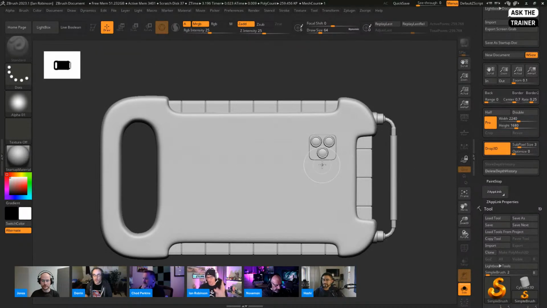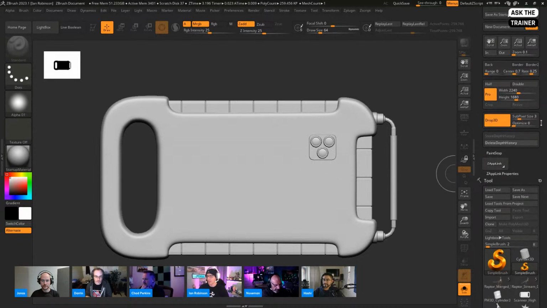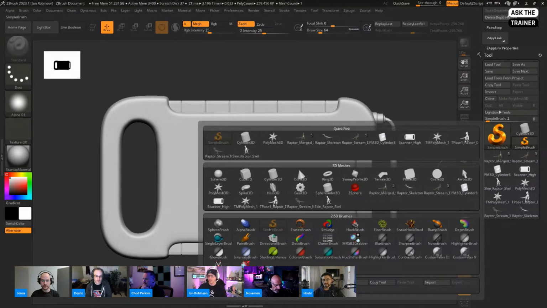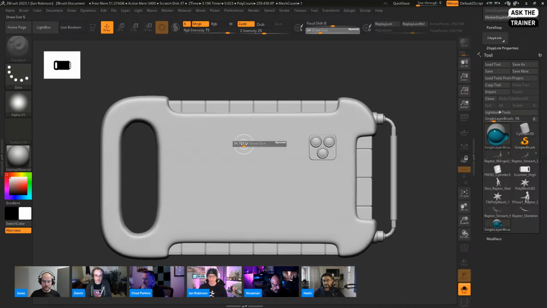This is actually going to just drop it into a 2.5D space that now I can come up to the simple brush. And for those of you who are like, man, the simple brush, I never use it, down here at the bottom you have all these 2.5D brushes. And these brushes are what we utilize to make some big changes. So I can do a single layer brush, adjust maybe down the size. I can turn on or off color if I'd want. And let's say I want to cut a scribe line here.